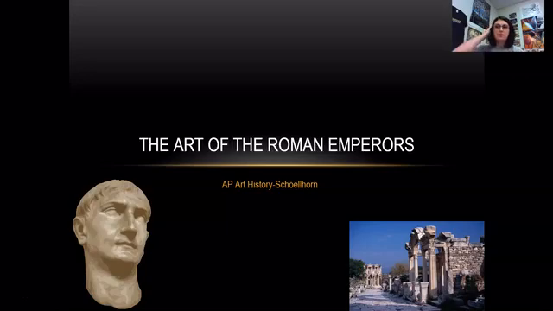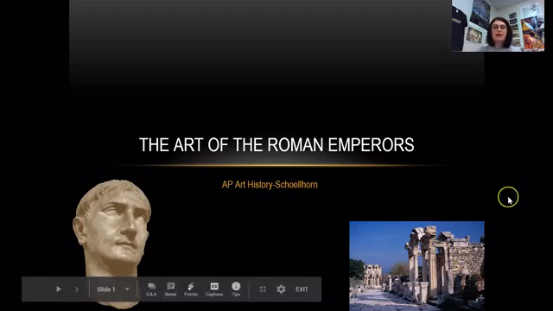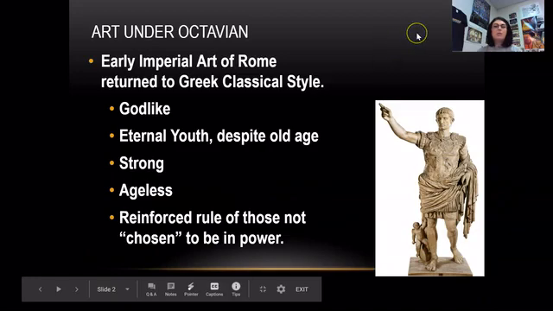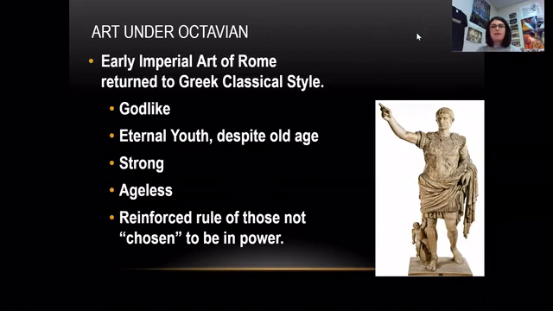So it's important to realize that as we see different emperors come in and take over the empire, we're going to see the art change with it, really depending on their particular values at the time. When we last talked about the emperors, we were talking about Octavian, the great nephew who was adopted by Julius Caesar, who becomes the first true emperor of the empire, even though they had an empire before they actually had an emperor.